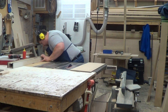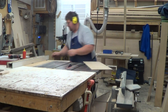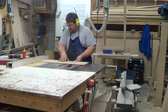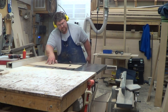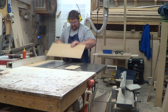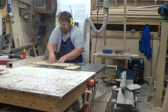And as long as I'm at the saw here, I'll also take the time to cut out the 1/4 inch two-sided center panel. The center panel will also be quarter sawn red oak, quarter sawn on one side, and flat sawn on the other, which will be the back side. I will cut that tight to fit, basically about a 32nd of an inch less than the door. And I probably will glue the panel in place, being it's an MDF panel. I'm not sure yet. Normally I use Spaceballs for this, but depending on how loose that panel is, I might want to glue it instead.